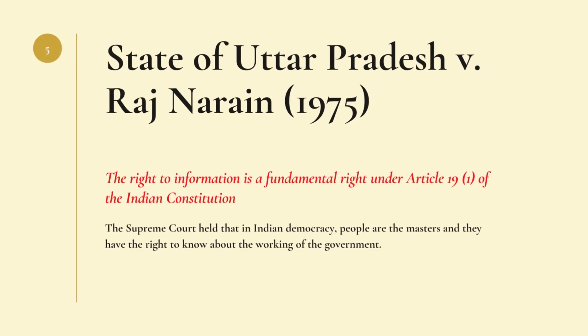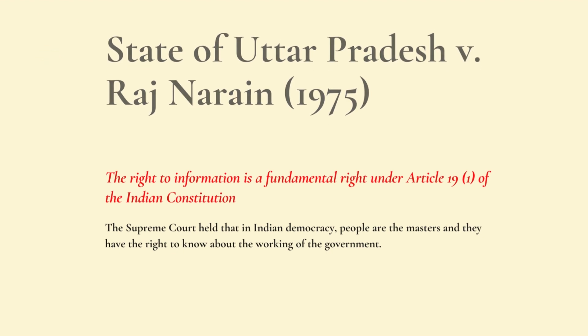So our last case is State of UP versus Raj Narain. You must have read this landmark judgment under your constitutional law. Now why consider this case under the RTI? In this case, the Supreme Court held that the right to information will be treated as a fundamental right under Article 19. The Supreme Court also held that in an Indian democracy, people are the masters and they have the right to know about the working of the government. Hence, we may consider this case as the first case that dealt with the right to information.